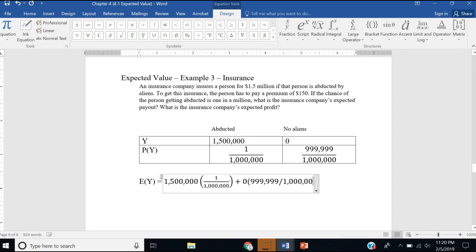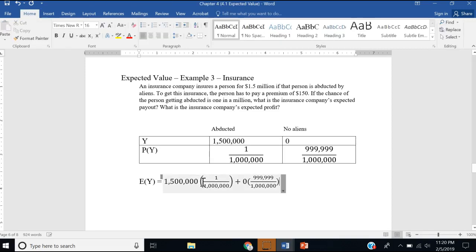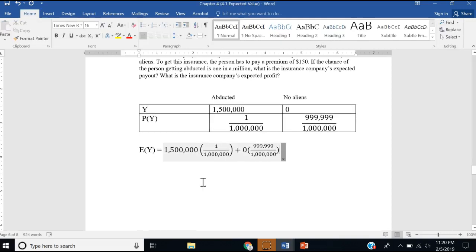Usually that takes me a little bit less time to write on the board when I do it on the board. Okay? So what we see there, again, this is just the standard rule for how to find an average or expected value. What we see is that the expected payout is going to be about 1.5, and that's it, just 1.5.